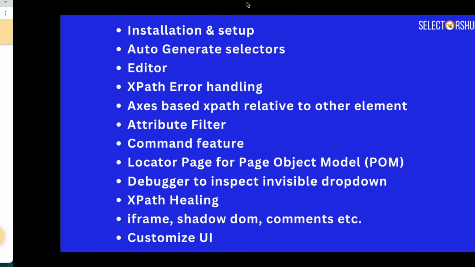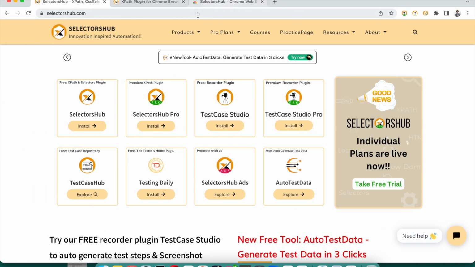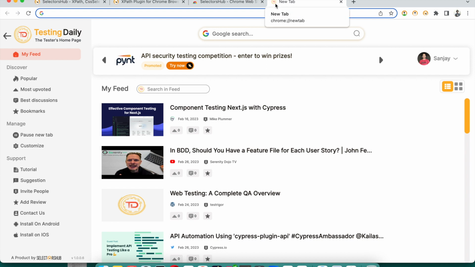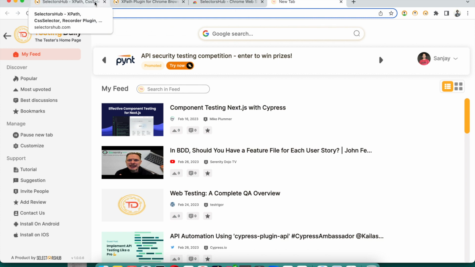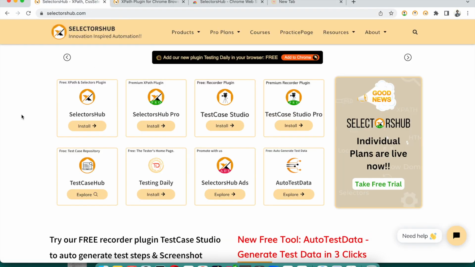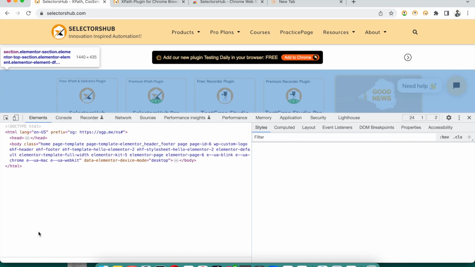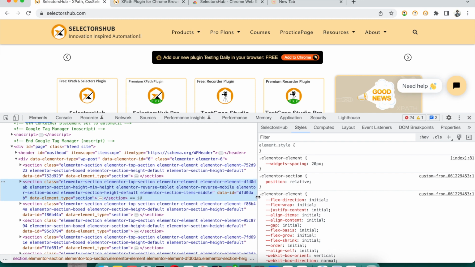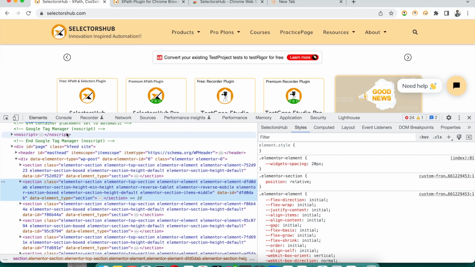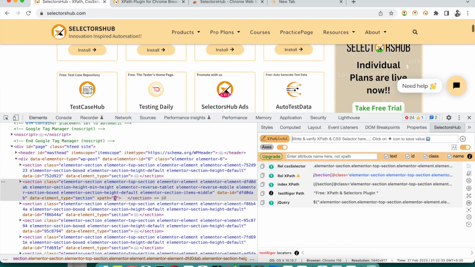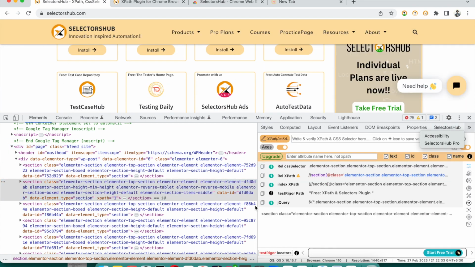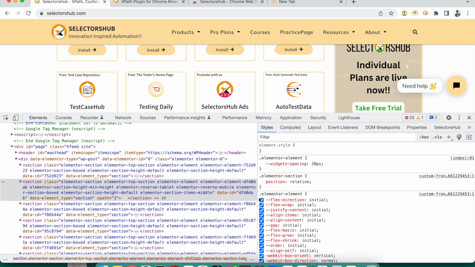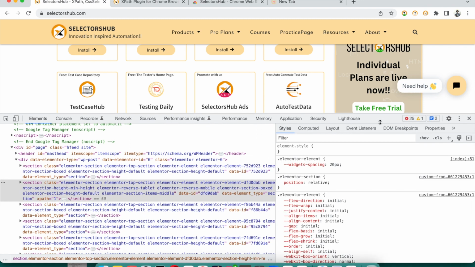Okay, cool. So now SelectorSub is installed, and to see the setup after installing it, just open a website in a new tab. Do not open SelectorSub in the existing tabs. If this tab was open before we installed SelectorSub, let's see what will happen if you open SelectorSub in an already open tab. By default, when you open the dev tools, let me just put it here this way. One second. By default, when you open dev tools, it opens like this.